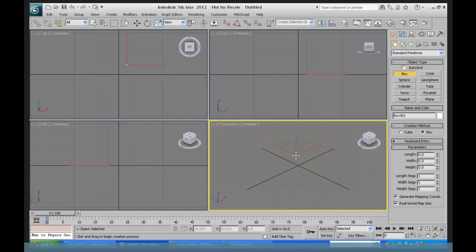I will press, hold my mouse button down and drag. And as I do that, you'll see that the values are changing for length and width. When I release the mouse button and then proceed to move the mouse, now the third dimension is being added.